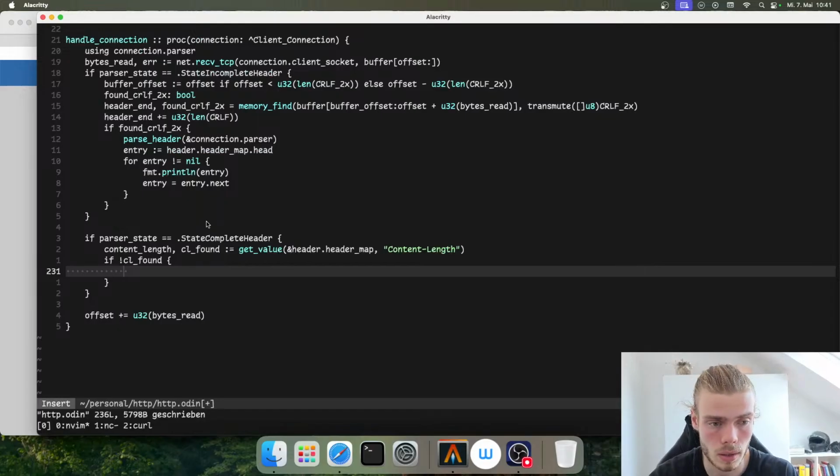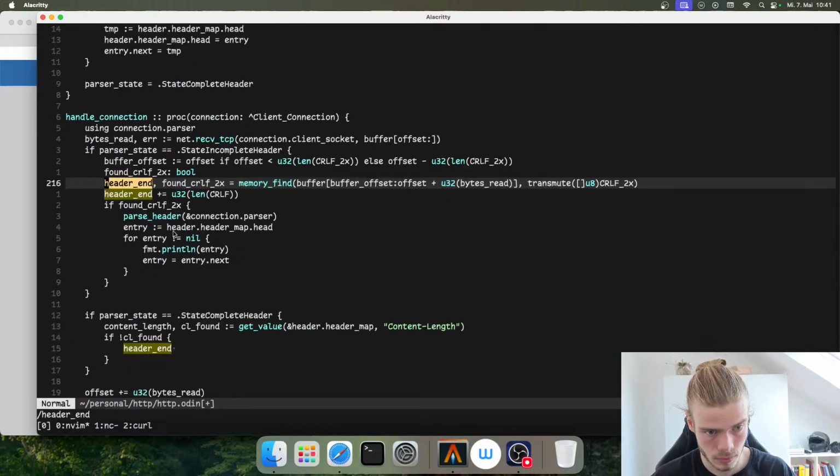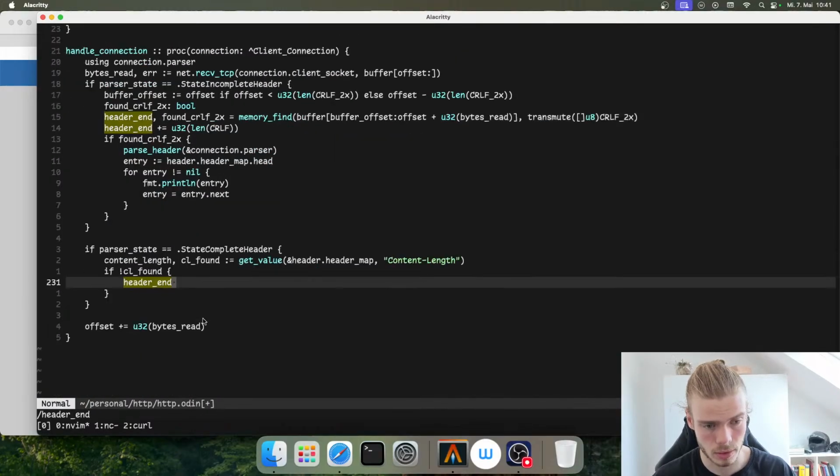That would be if the header end, also the length of the message. So header end plus 2 plus length CRLF.